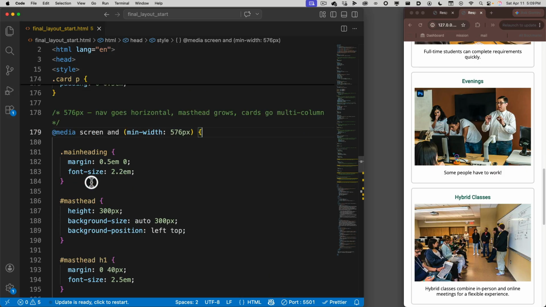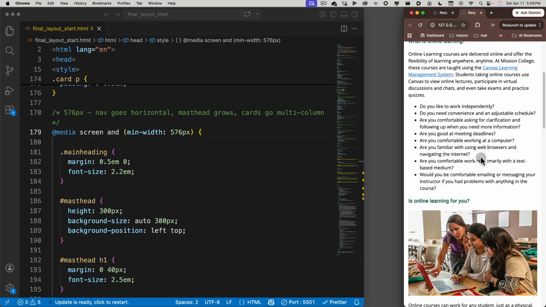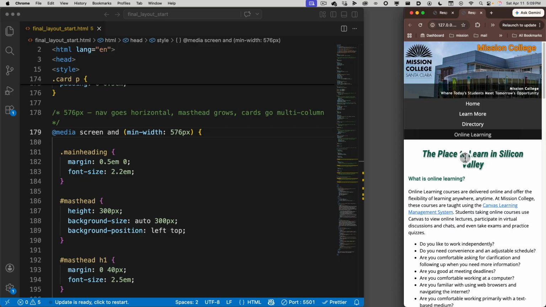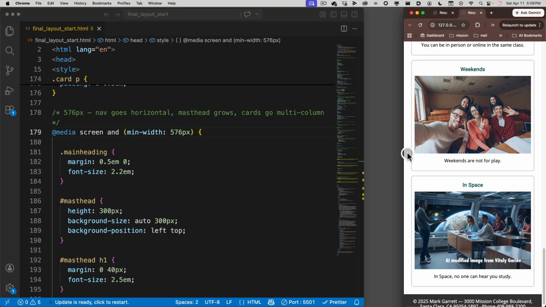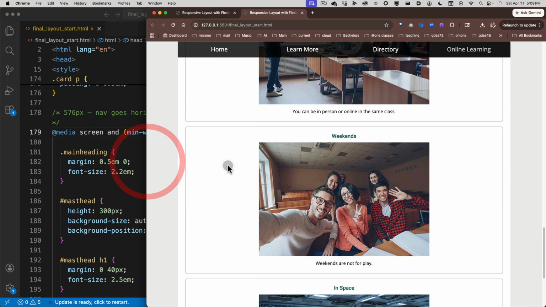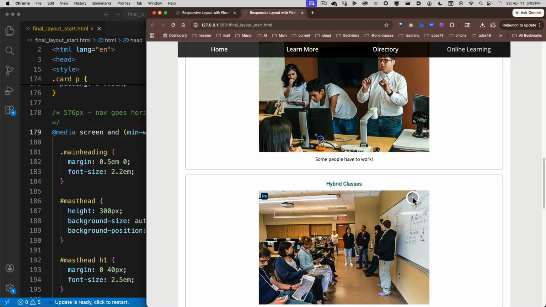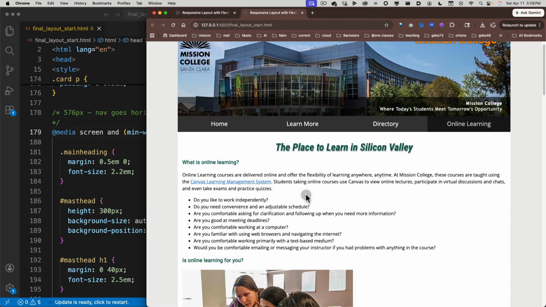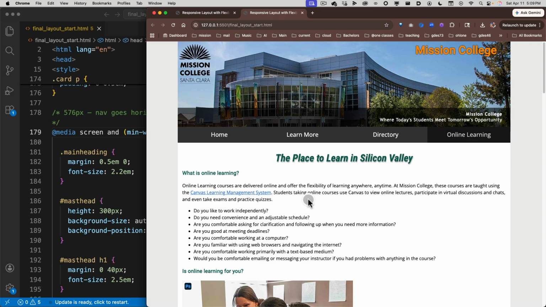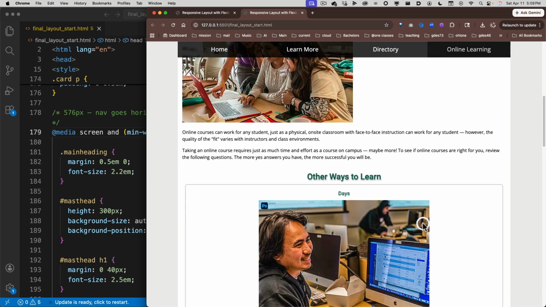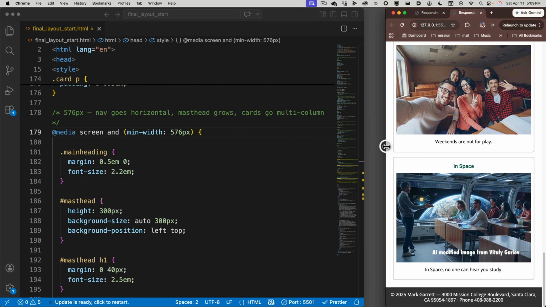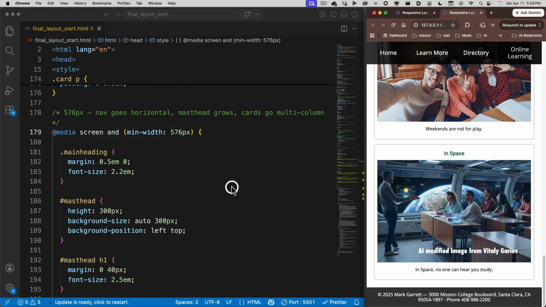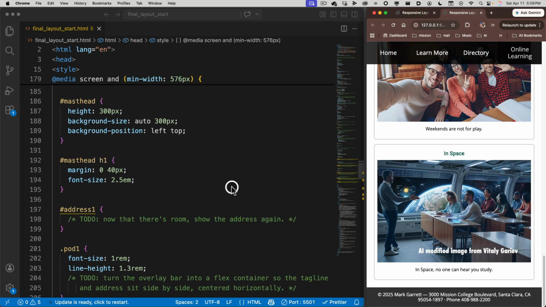So breakpoints again are, when do you want to change your layout, right? So right now it looks fine on mobile. That's kind of what we wanted, I think. But when we go out to desktop, that is not good, right? We still got 1 column for these and they're huge and that doesn't really work. And then we want 2 columns for this. And then we want to put our address back. So there's a few things we need to fix on the desktop. So that's called mobile first. You start with your mobile styles first, and then you add on styles for the desktop.